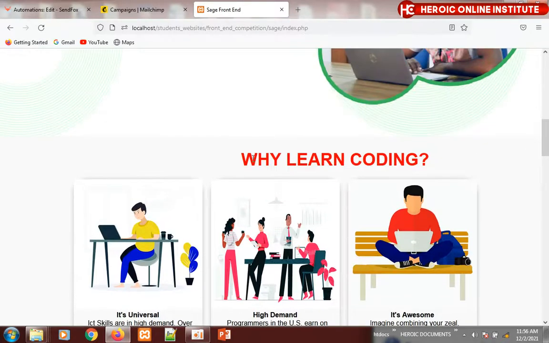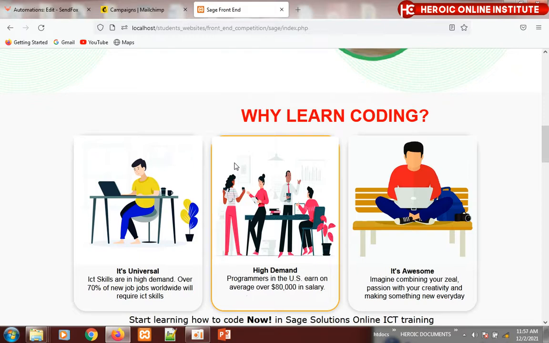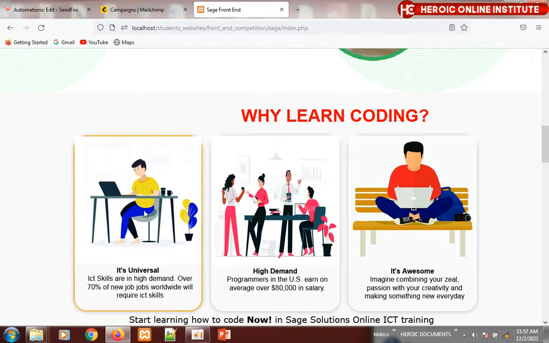Okay, and again this is not centered. You see that why learn code is shifting this way. It is not at the same position. It's supposed to start somewhere here and end somewhere here. Okay, so it's supposed to start somewhere here. So it is not centered. So try to center it. Try to center it.